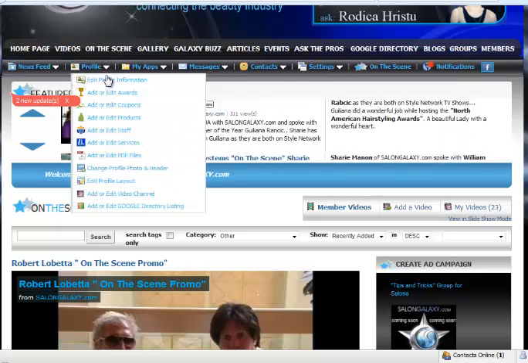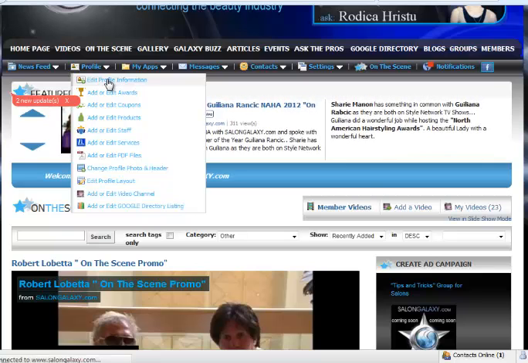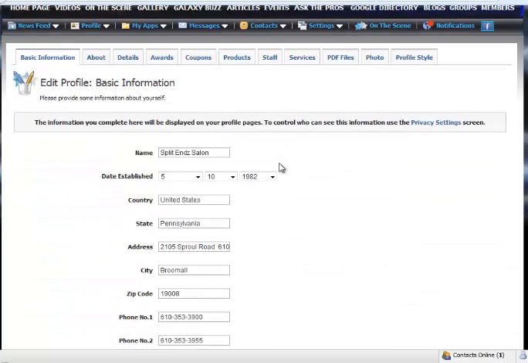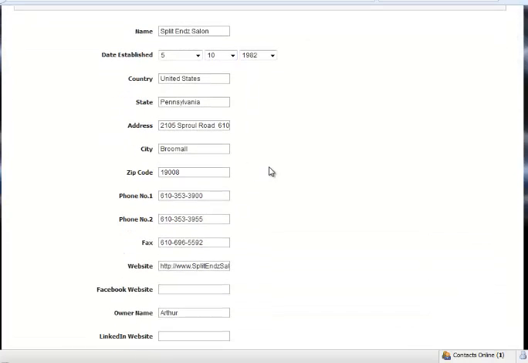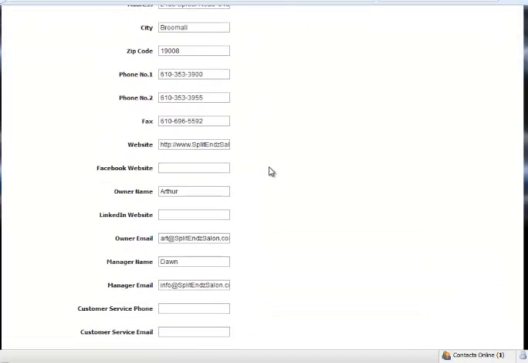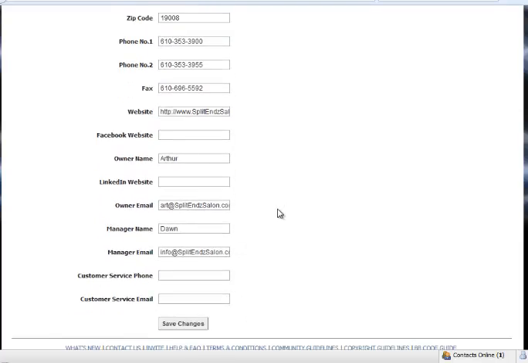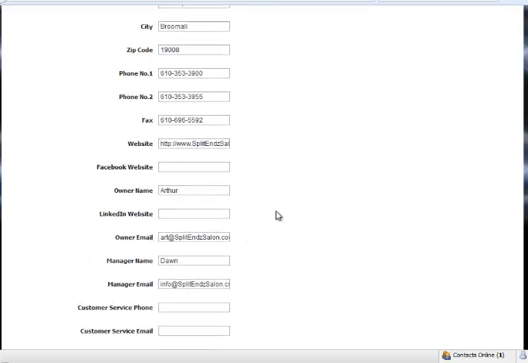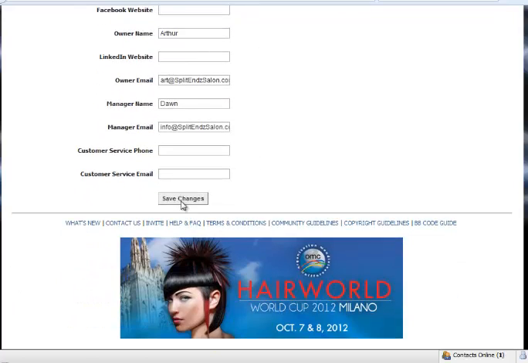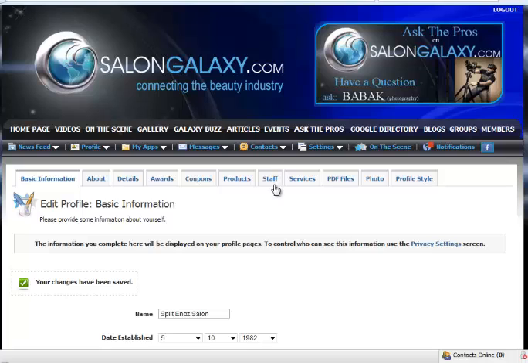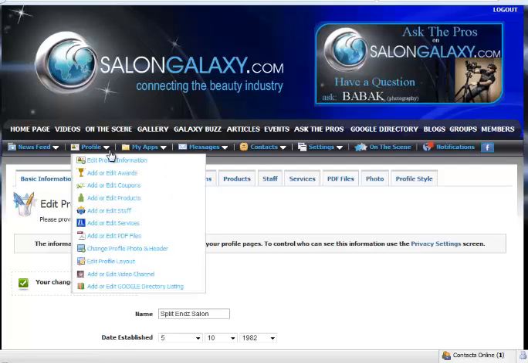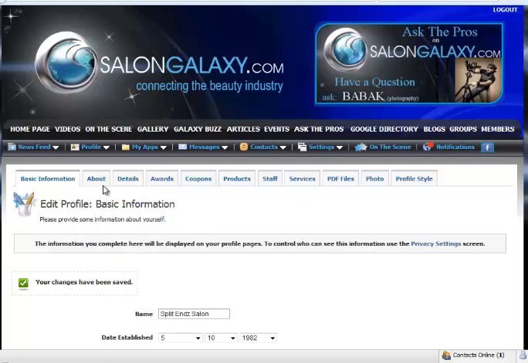Okay, we're going to start by adding or editing profile information. This takes you to where you put in your specific information. Now, as you see this, we already have a lot of our information in here. I don't have our Facebook page in here yet, but we're going to put that in. Once you get all your information in here, you just hit the save button. It saves it over there to your profile. As you see, these tabs help you a little bit easier than the drop down too. You can also use the tabs.